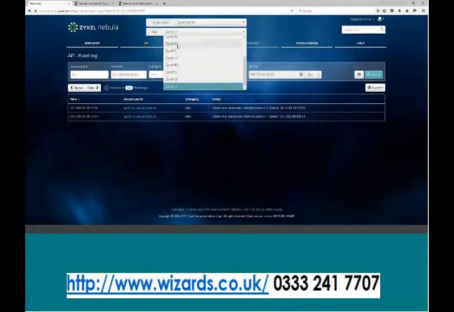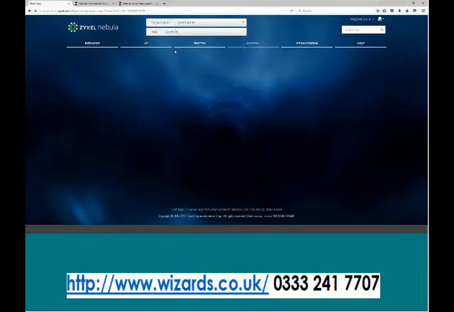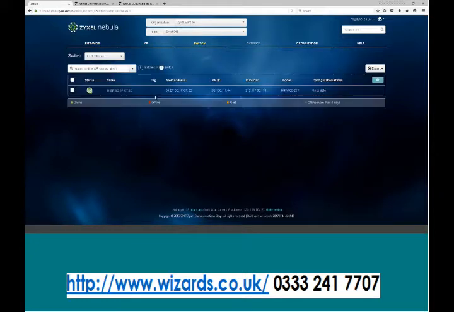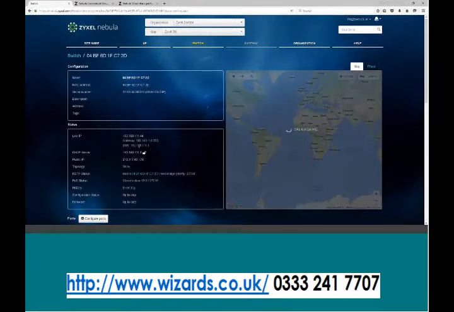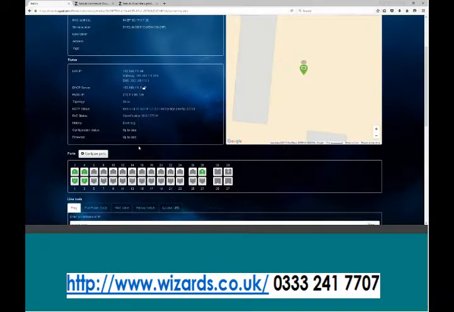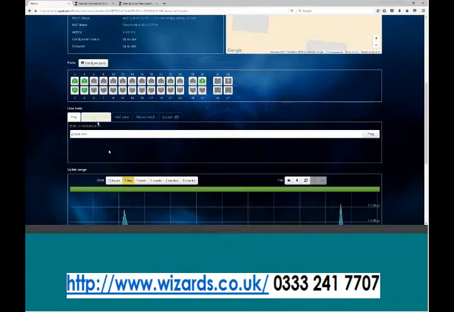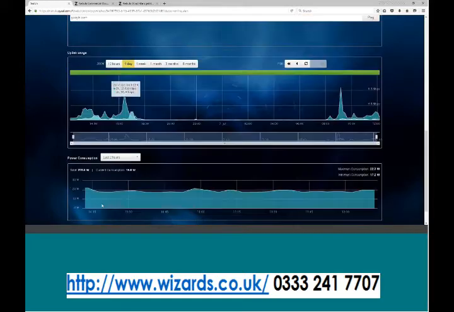If we go to a switch site, the Germans have a switch. Okay, we can go to the switch, and again we can drill through. We can see the different ports that are up, etc. We can see the uplink ports. We can see what are powered. We can power cycle ports, so I can power down a port, etc., or reboot the ports. I can see how much power is being used. I can see data being used across the switch, etc.